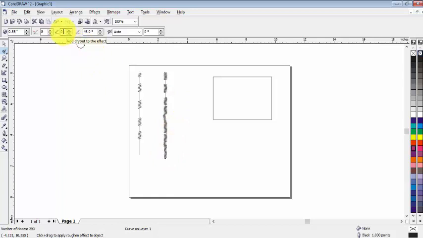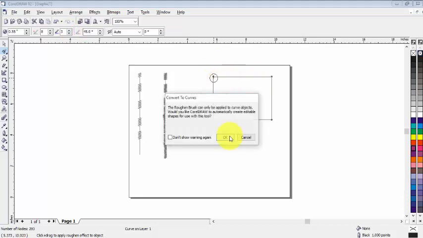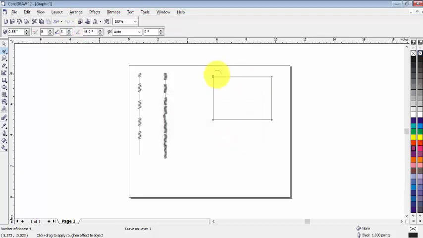Then we have drag out to the effect. So first increase the number of drag out. Now click on it, then click on OK and see the effect. From here we can enter a fixed value of tilt setting. For example, I type 60. Now just see that.